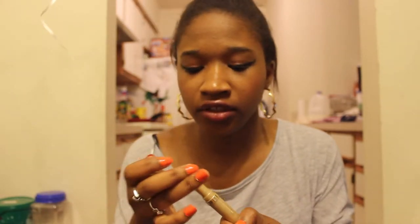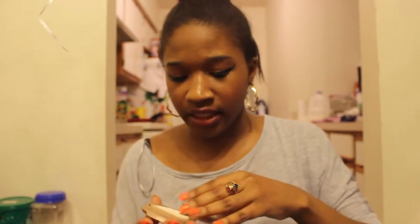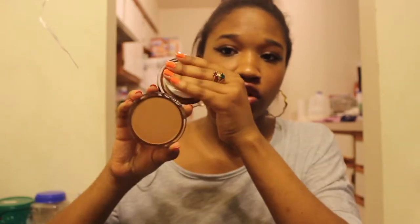Dream Mats powder by Maybelline — it opens like that. I never use this but I like opening it, it's cool. There's a mirror in there too. Then I have a CoverGirl Queen powder. I realized I should have the one in my skin tone, so I got one in my skin tone — I guess they both work the same.